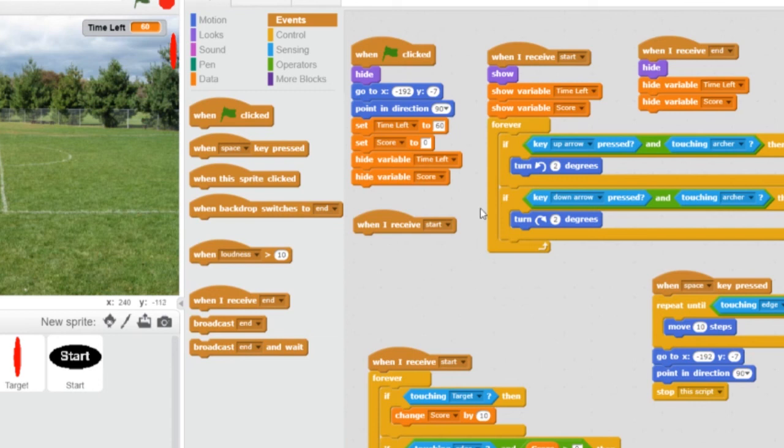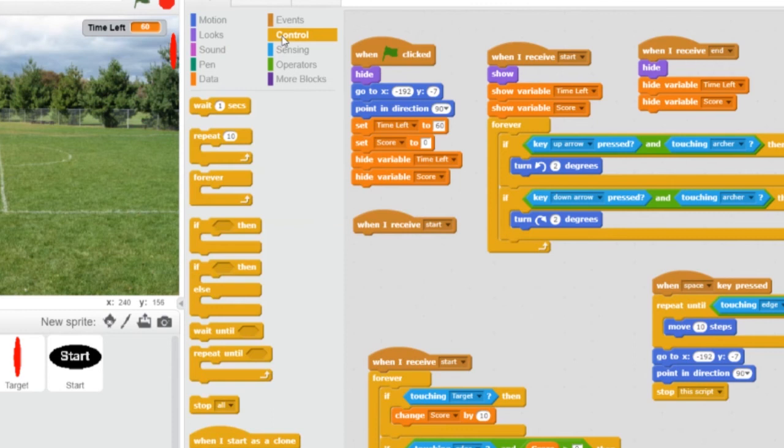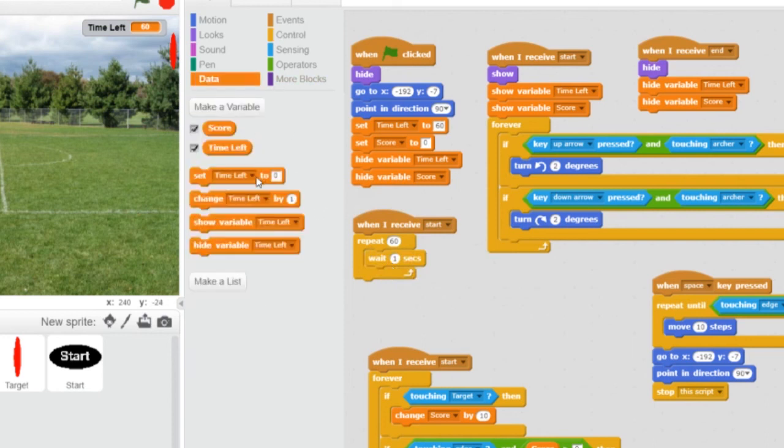So we're going to put this in a repeat loop under control. Going to repeat, not 10 times, but 60 times. We're going to wait for a second, and then under data, we're going to change the time left, not by 1, but -1.